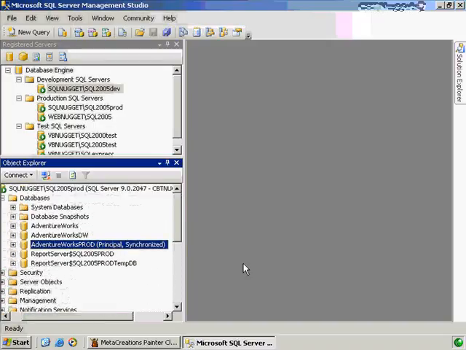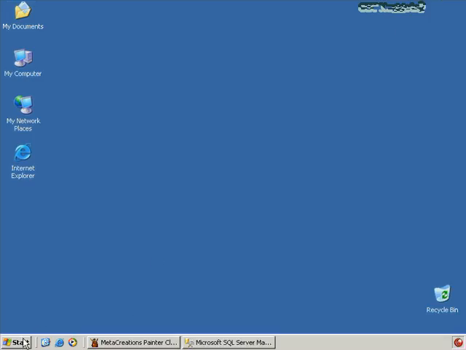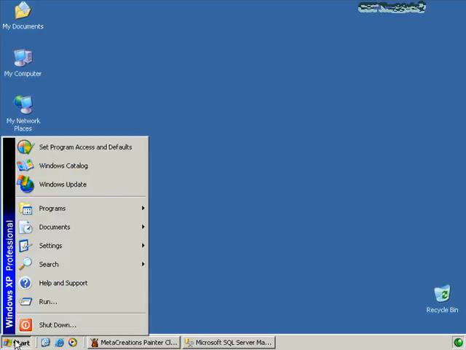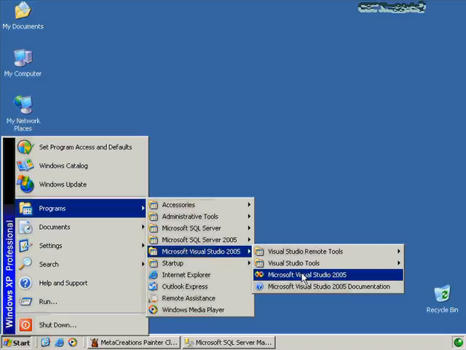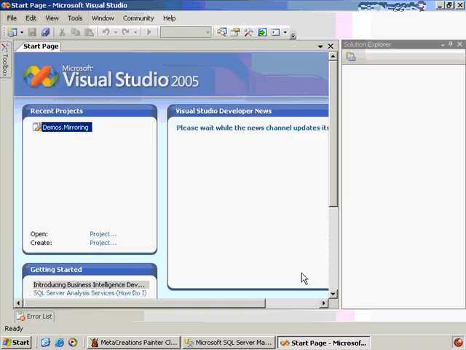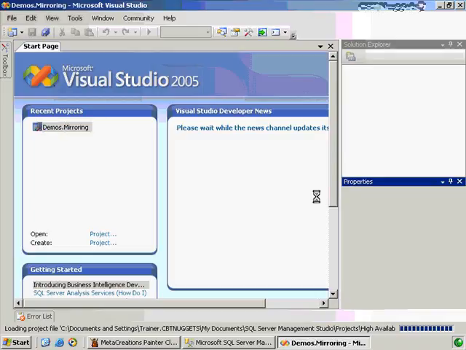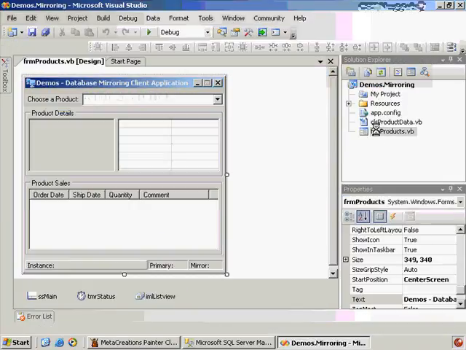Now, one thing I want to do here is show you how you can show your programmers how to redirect client applications to take advantage of database mirroring and automatic failover. Let me go ahead and minimize SQL Server Management Studio here. I actually created a little application in VB.NET, VB 2005, that we're going to jump into. If we go to Start, Programs, Microsoft Visual Studio 2005, this is the .NET 2.0 framework. I created a little application called demos.mirroring. It's just a mini little database application that will make use of our AdventureWorks database.